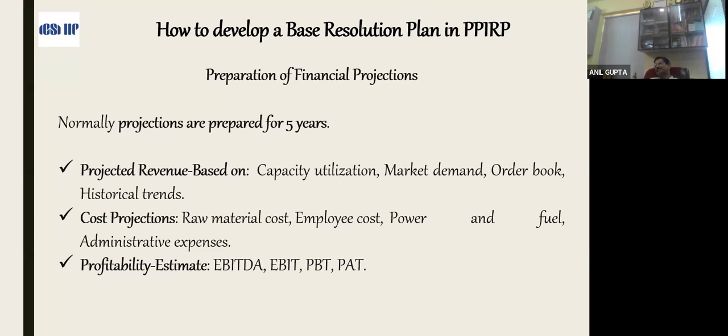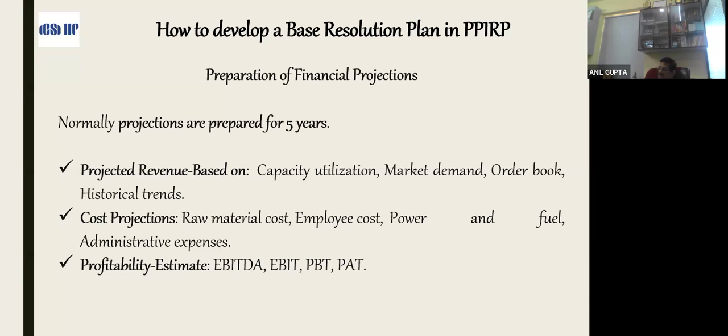Now I am selling in the south, north, now east, west also. The order book, whatever orders are there, the pipeline orders, that also, and the historical trend, how the sales growth has been happening for the last 10 years, like that. And cost projections also, not only the revenue aspect, whatever costs are there, how much raw material costs are not constant, it is dynamic from year to year. The changes will happen, and how much a cost.